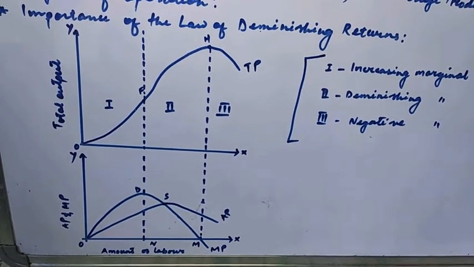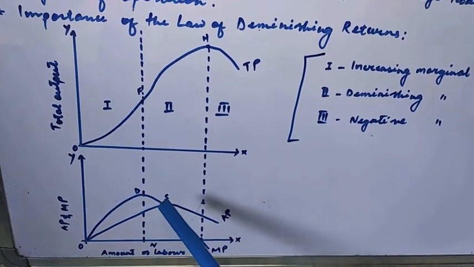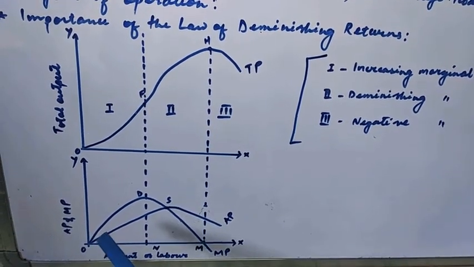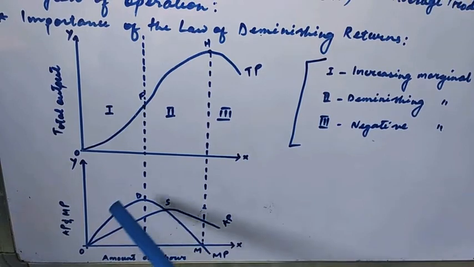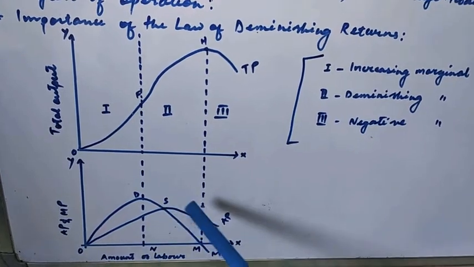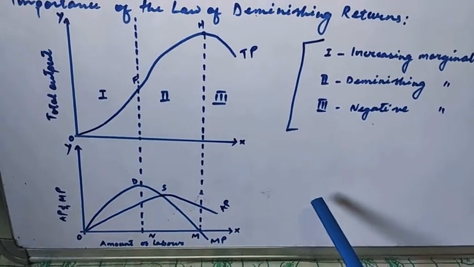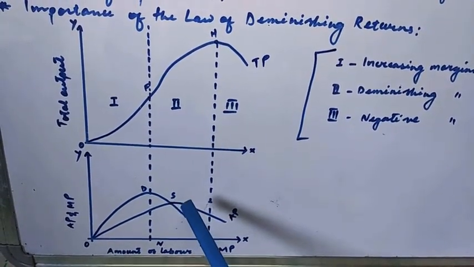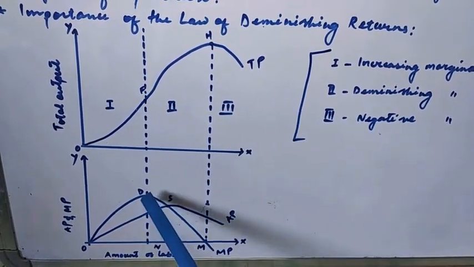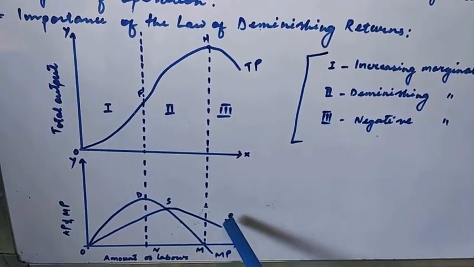So looking at this diagram, let us see. When the average product, when this AP is increasing, what is happening with MP? When AP is rising, MP is higher. So when AP is rising, we see that MP is greater than AP. And let us see when AP is falling. So when AP started to fall, now you will see the opposite result. That is, MP is lesser than AP.